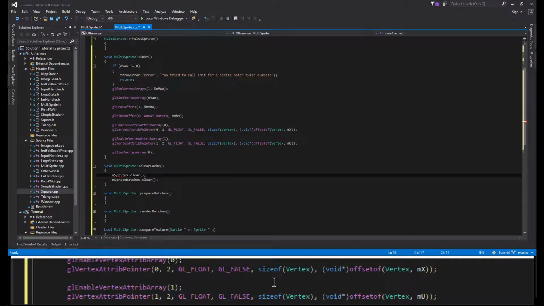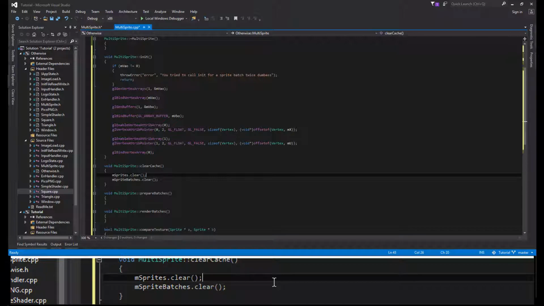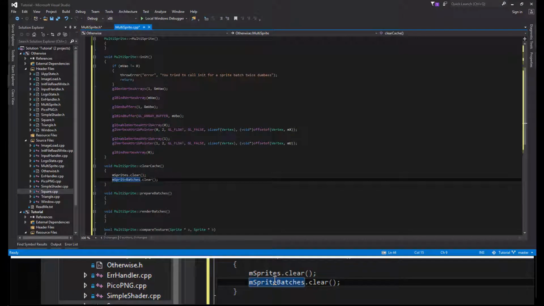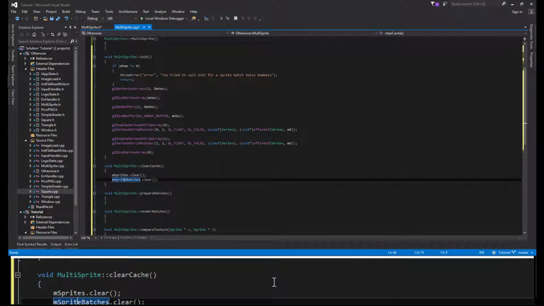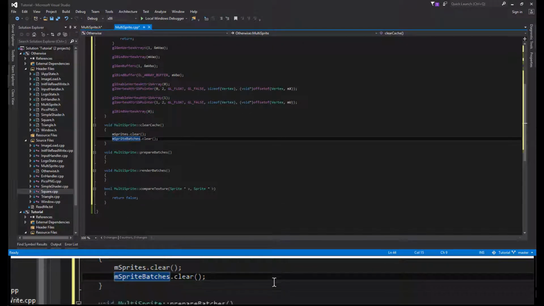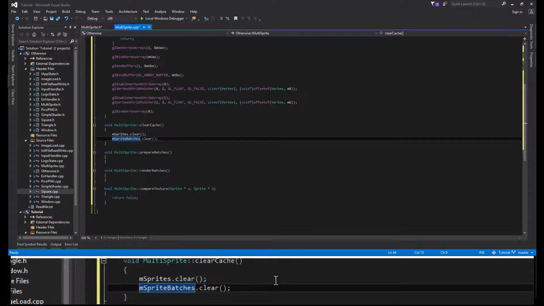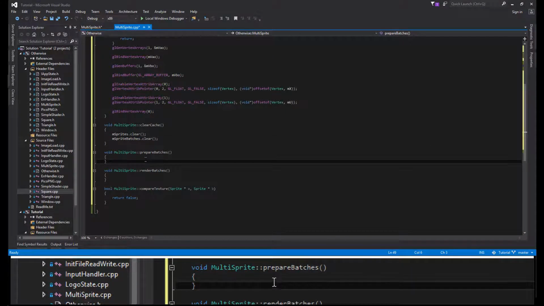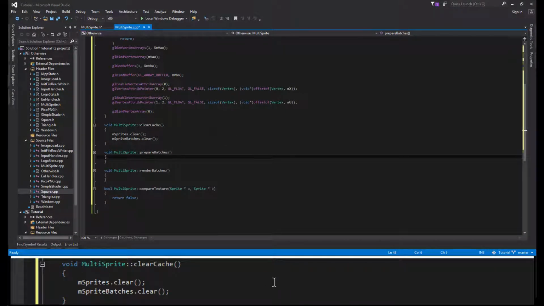Plural, mSprites.clear and mSpriteBatches.clear. This is just so that if we change a bunch of the data in both of these, because we're essentially going to be regenerating this every frame, we might not have to do that if there's like no way for the number of sprites to change. Like if they are always exactly this number of sprites on screen, like I don't know, for like a static camera and like looking at the floor and then like the floor tiles, then we wouldn't need to call this, but for like anything else we would need to call it. This is just so that we clear out the data, but we keep the size of it so that we can repopulate it.